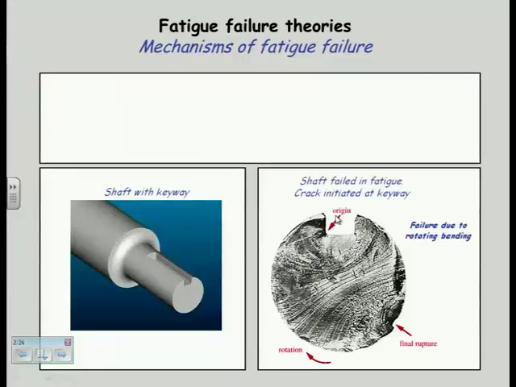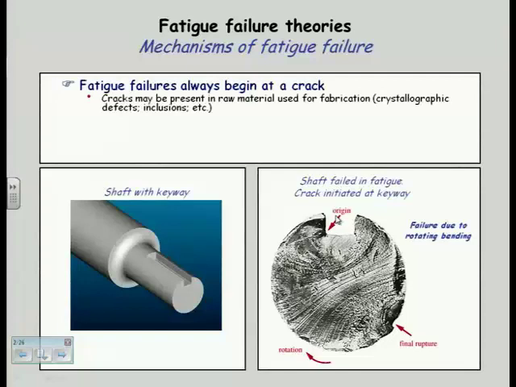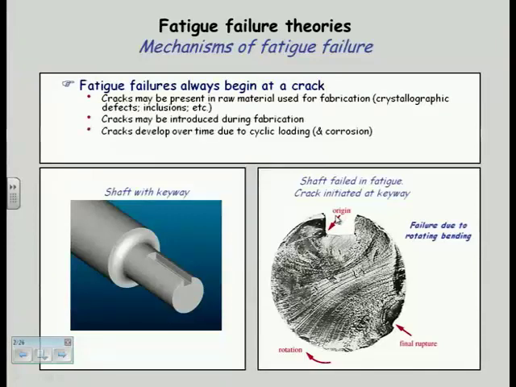If it's going plus and minus stress, the minus stress, the compressive, closes the crack. So then the yielding goes away. Then you open it up, and it yields again. But now it's a little bit longer, so the crack grows slowly. So that's the second stage. So once the crack is initiated, it goes into stage 2, called crack growth, and that lasts for the longest piece of the whole pie. And the final stage, stage 3, is instantaneous, when the crack grows so large that the rest of the material that remains is not sufficient to withstand the load on the next cycle, and it just lets go like that, and you have a sudden failure, which is, of course, very dangerous.